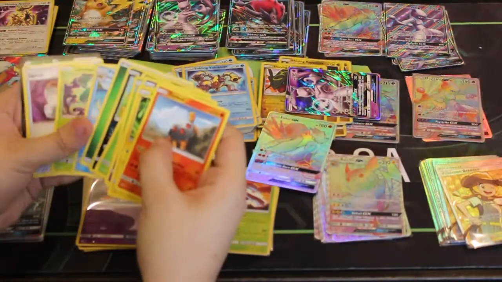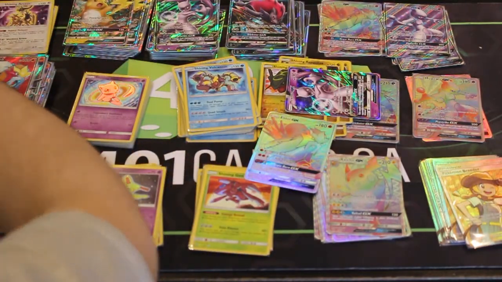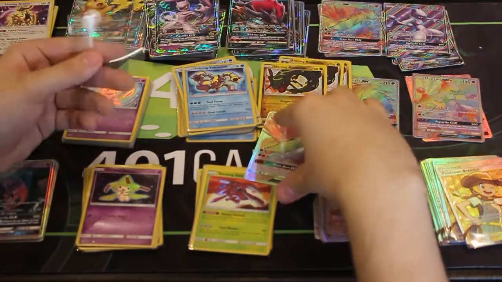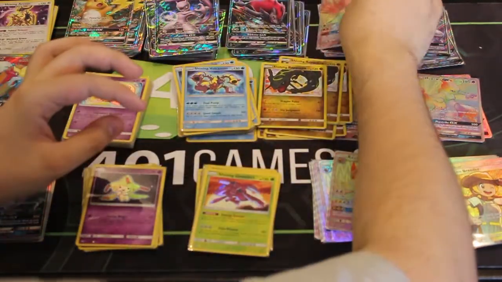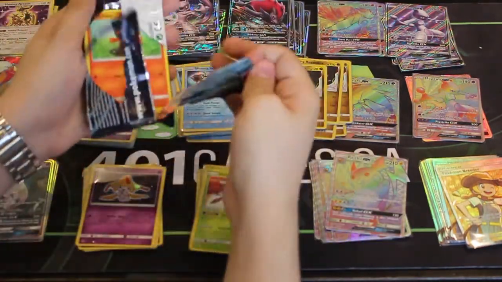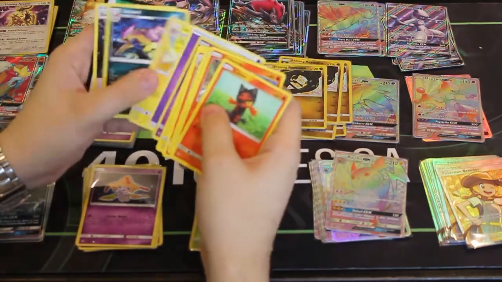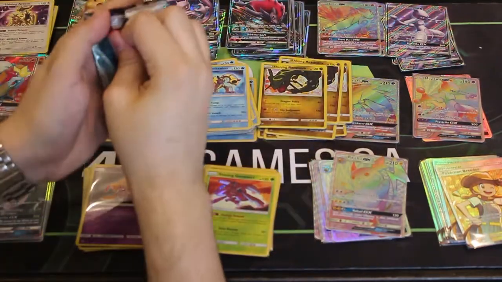And finally, another Entei Rainbow Rare. Oh, man. That card, I swear, it's super elusive. Actually, never mind. Forget I said that. We have three of them. Where are these Zoroarks at? I really want these Zoroarks, but yeah, that pack just kind of fell apart, just disintegrated. That's kind of weird. Nothing else. Alright, what's the next one?